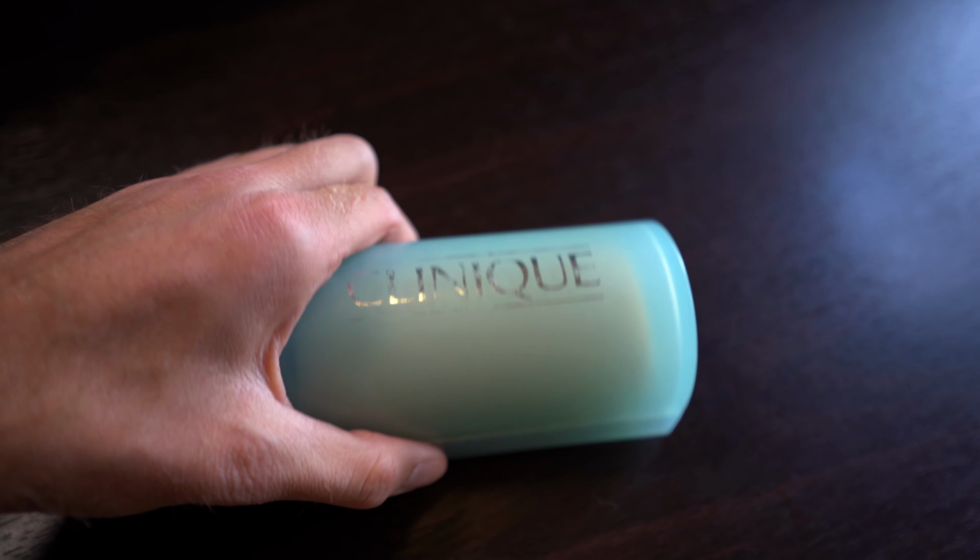A great TSA travel hack is solid toiletries. Probably one of our most used items on our 6-month sabbatical is this Clinique facial bar soap. This item right here is a mild soap that you use to cleanse your face, but in a pinch could be used as a body soap too if you didn't have that option where you were staying. Me and Nick used this item twice a day for 6 months and it lasted the entire 6-month trip. It comes in this really handy little case, so if the soap is wet while you're trying to pack for your next destination, your clothes or items don't get wet. By far, our most loved and used toiletry item in our bags.